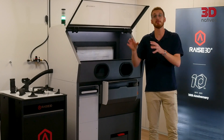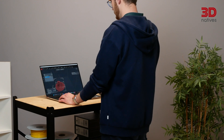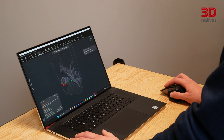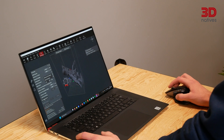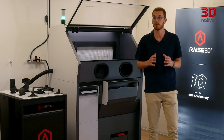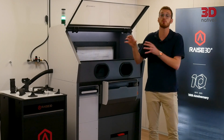The RMS220 runs on RAISE 3D's IdeaMaker software, and during my testing I was able to try a beta version that already includes the new SLS features. If you've used IdeaMaker for FDM or resin, the interface will feel familiar, but here you also get tools specific to powder bed fusion. One key feature is what RAISE 3D calls 3D packing — essentially nesting — which automatically arranges parts in the build volume to maximize density and efficiency. During testing I found that feature somewhat primitive, as it wouldn't automatically rotate parts for optimal printing results.